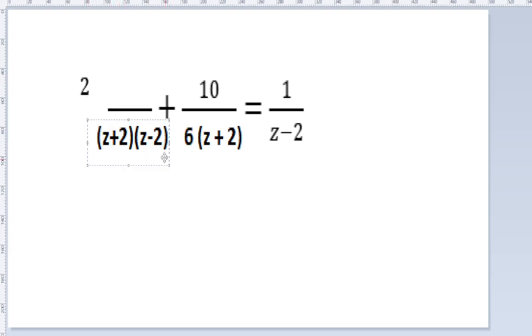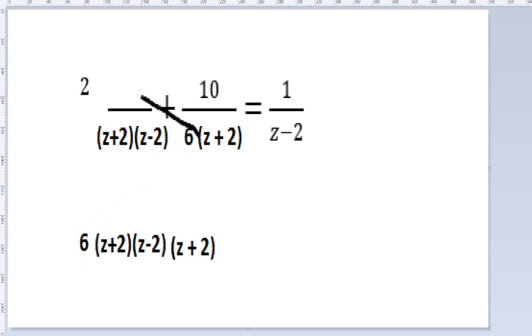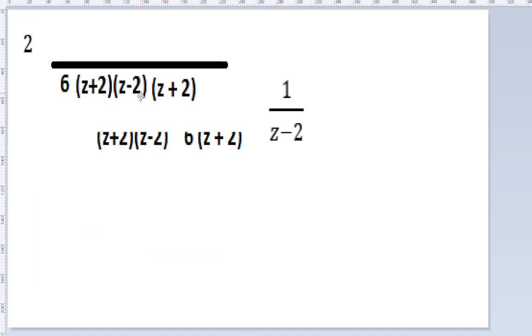First of all, when we do the final one, denominator times denominator, we can just put them all beside each other. And generally, they put the numbers in front. So after I'm done cross multiplying this way and this way, this is what you end up with. And you just leave it like that. You put a long bar up here. But over here, we got the 2, and it's going to be multiplying by, and I'm just going to make a copy of this, there we go, like that.